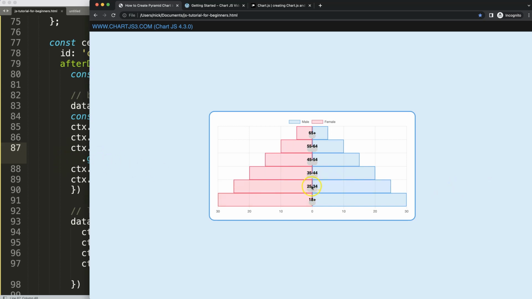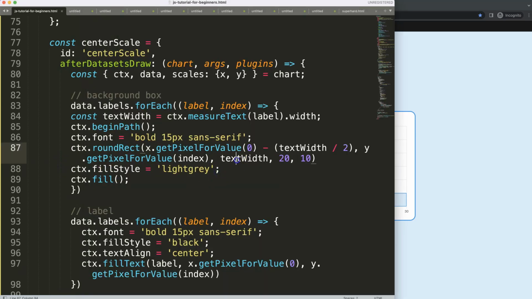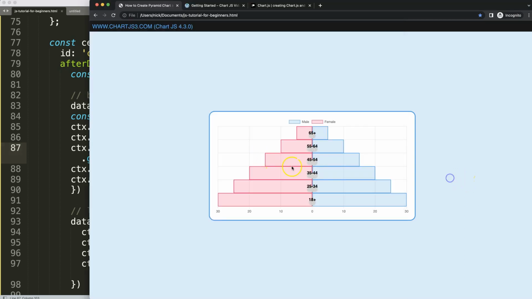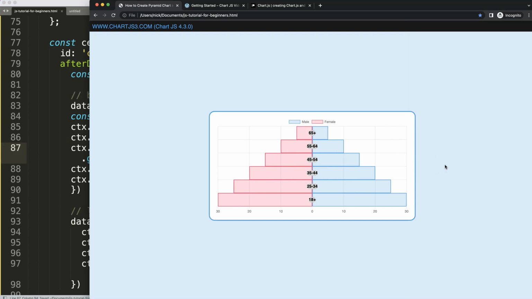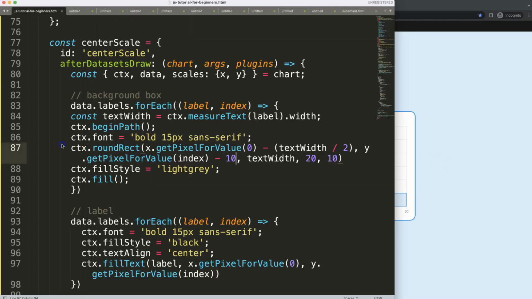Now I want to push it up basically the half of the text size, which is, well, we have here 20. I think 20 is quite decent because we have like padding top and bottom, but we still need to make a padding left and right. I'll do that later on. Let's say here we can say minus 10. So we have here 20. If I do minus 10, we're going up here. All right. So now we have that.